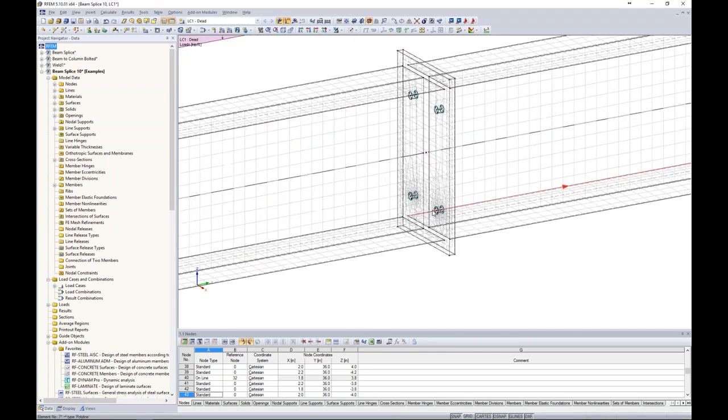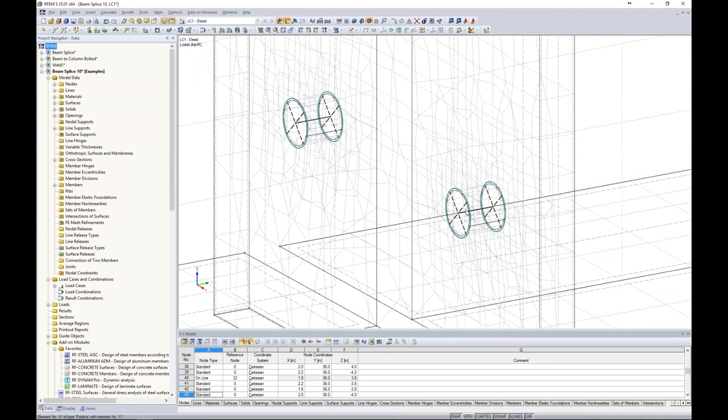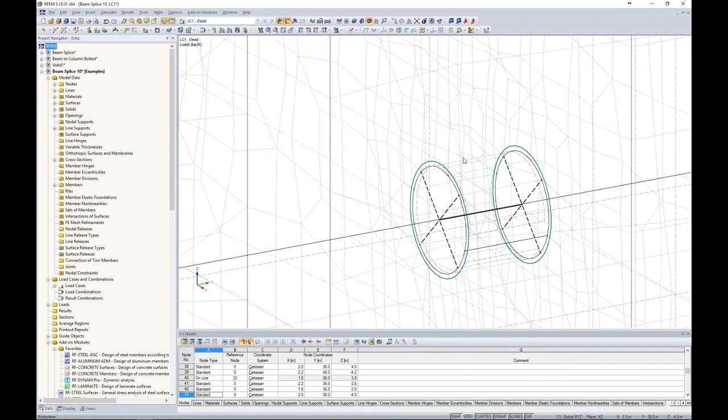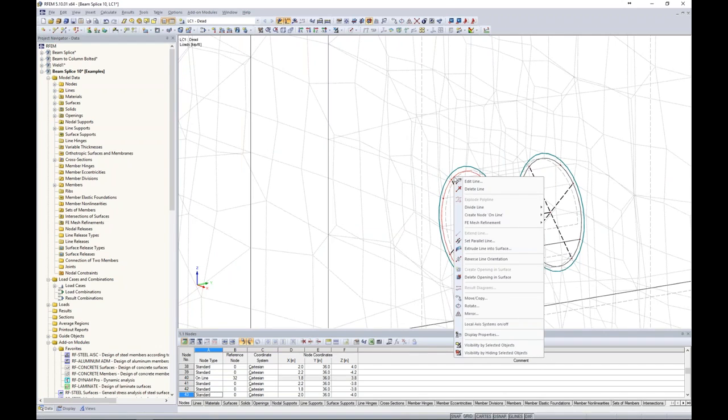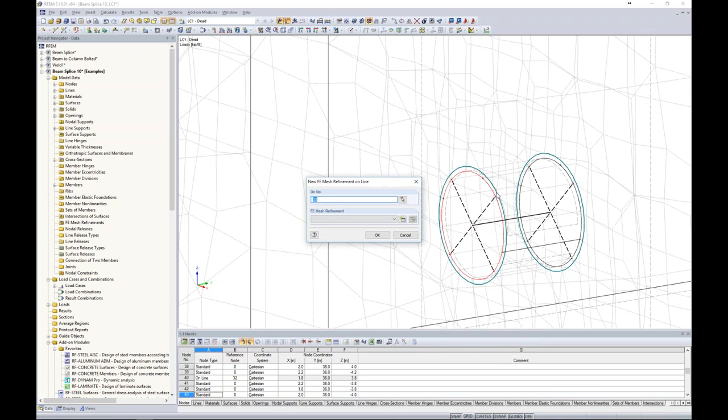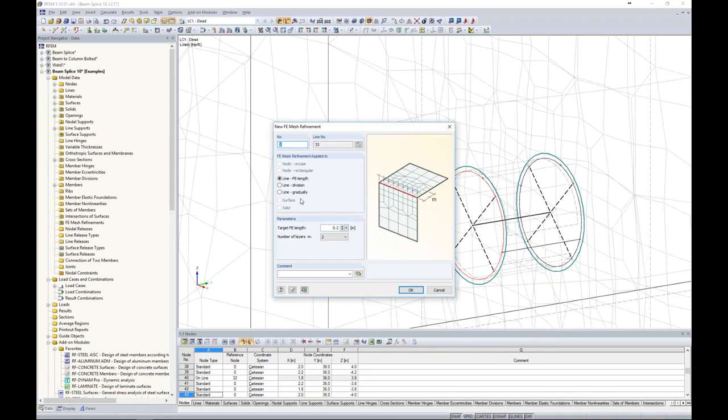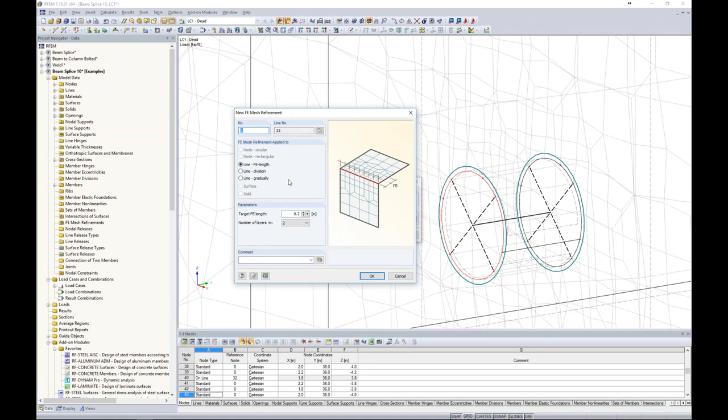The other thing I wanted to point out quickly is just another FE mesh refinement. So if we're zooming in here to one of our openings and we determine, okay, we'd like to have a little bit of a finer mesh than what's shown here, we can always right click on any one of these elements, and here is where you'll see the option for FE mesh refinement. We can choose new. We want to create a new definition type, and now you can see my FE mesh refinement is shown for lines.